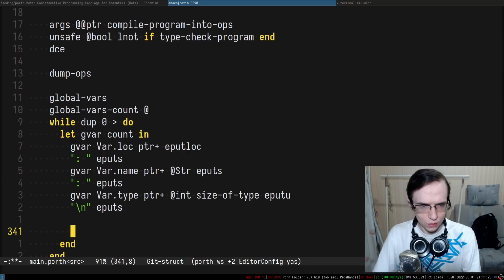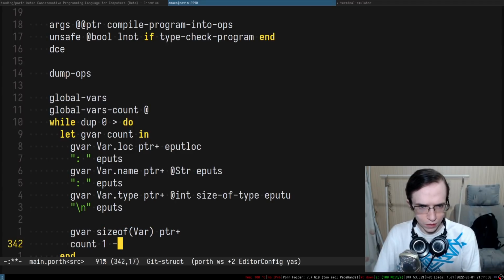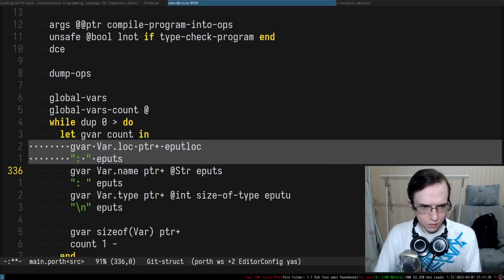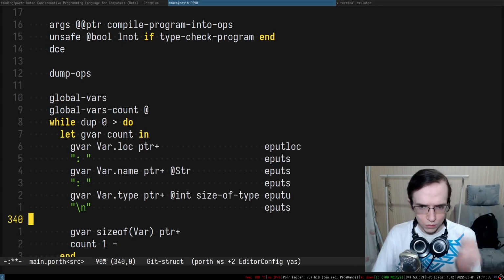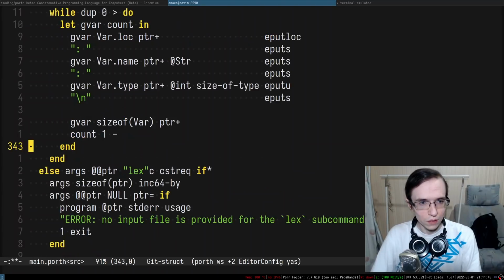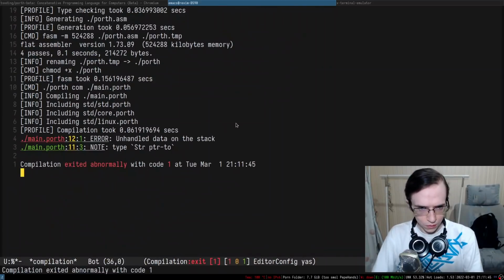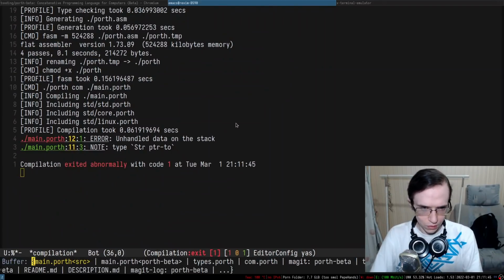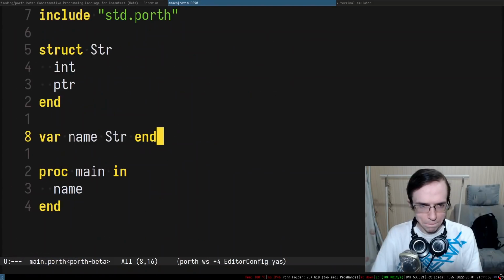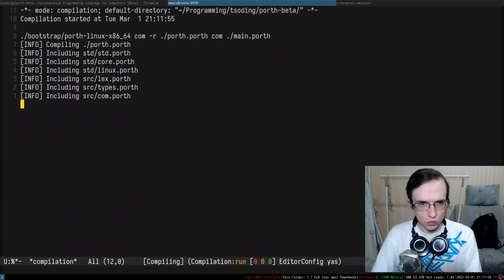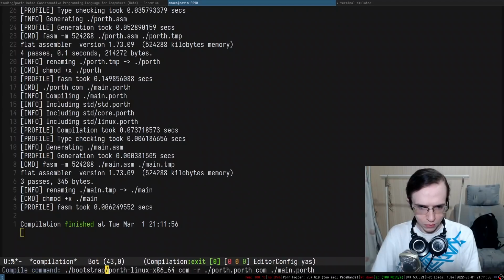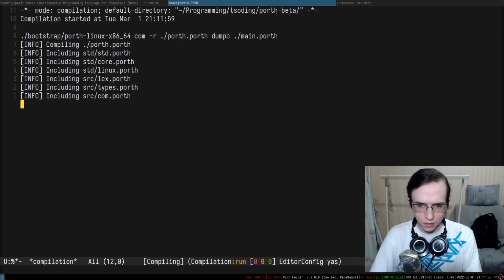And in here we can do gvar size of var pointer plus count minus 8. 3 align input, and there we go. So in here we'll also do drop. Cool. So the thing I want to do actually now is just make it compilable, right? Just make it compilable, and use dump.